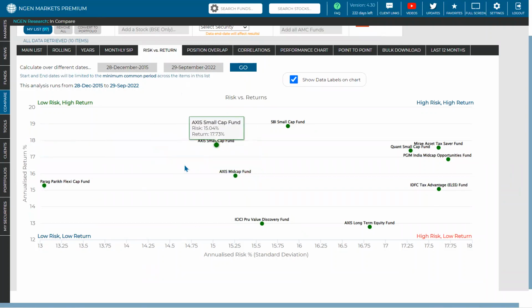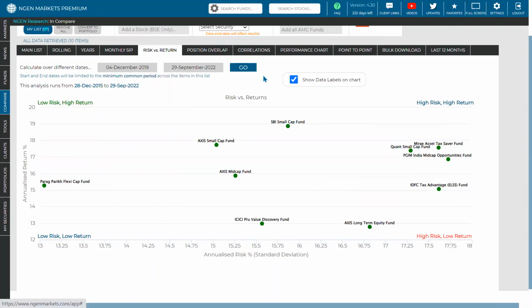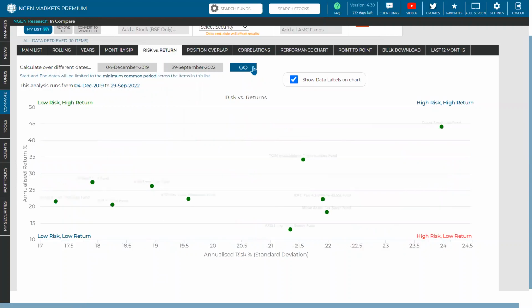Coming to this topic, all these simulations we have done, all the screenings we have done, we would definitely want to check the risk and return based on the selections we have done. You can easily change the start date and end date if you want. You can simulate it altogether to see if your securities are risky.